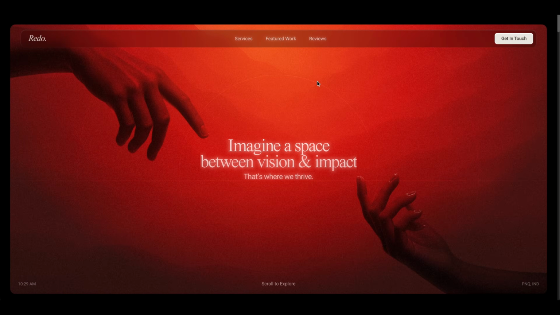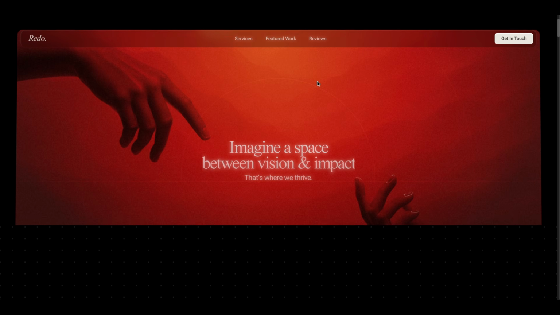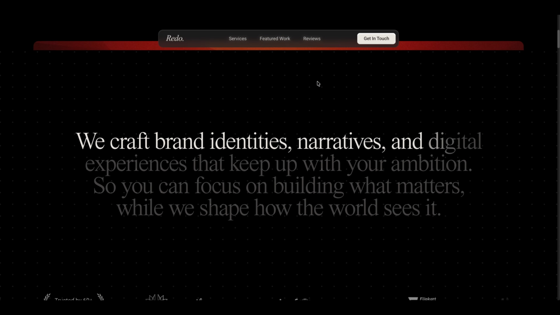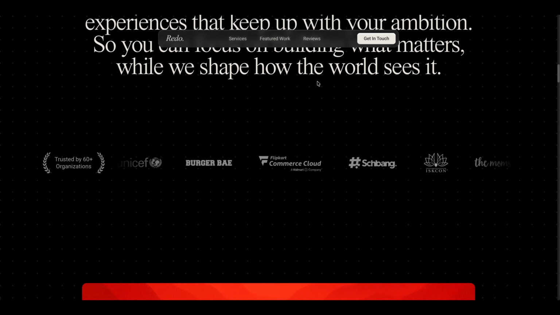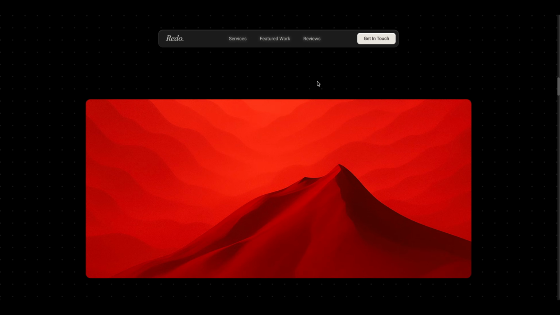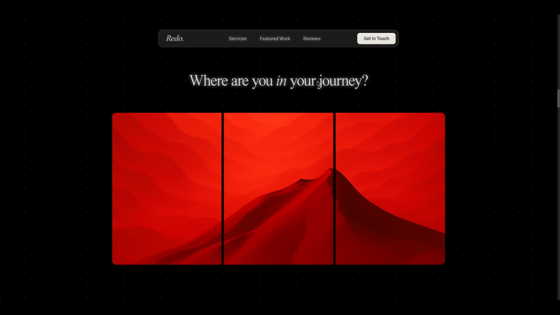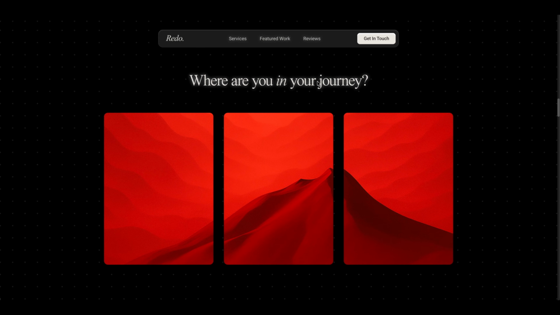Hey developers, check out this really cool website I found. It's packed with amazing scroll effects, buttery smooth scrolling, beautiful text animations, and this one section that completely caught my eye. When you scroll, it automatically pins this card, scales it down, and splits it into three separate cards.